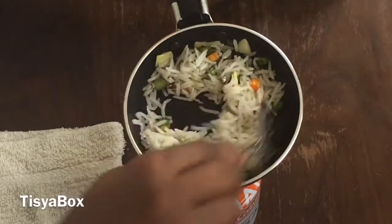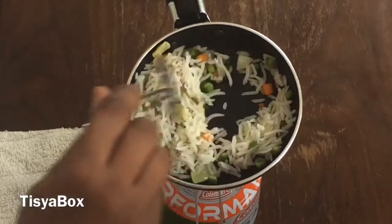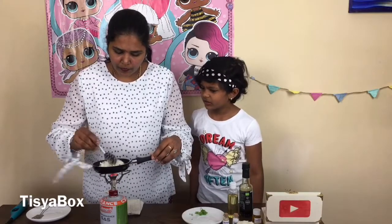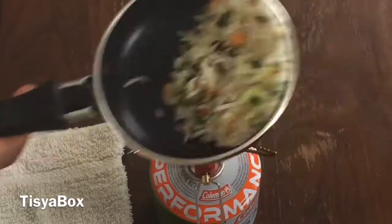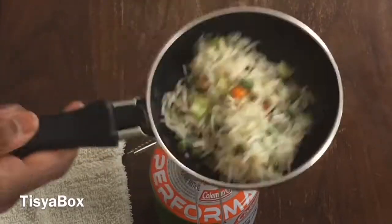Wow. I'll just put a little bit of rice there. So we don't need half spoon. Whoa, look at that. Masalas cooked with cooked rice. Masalas cooked with cooked rice, yes. Mixing together. Whoa, you're a great tosser, ma.